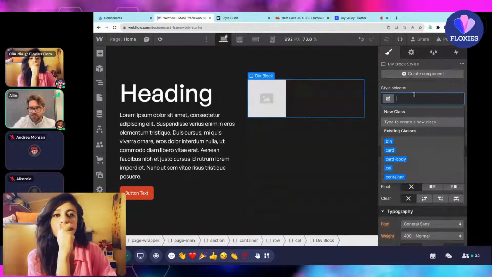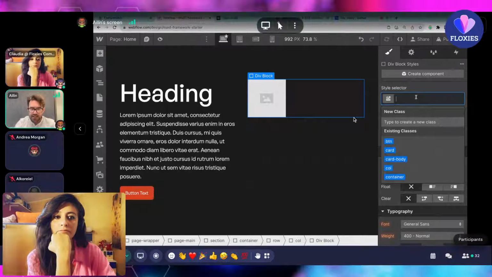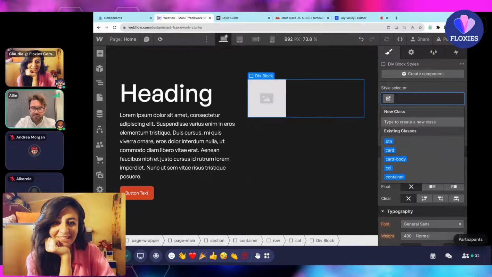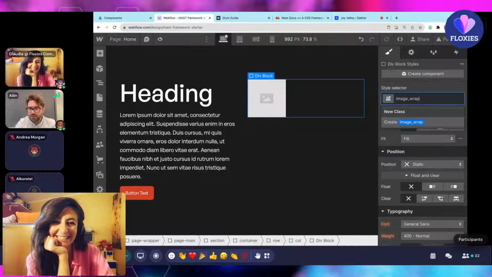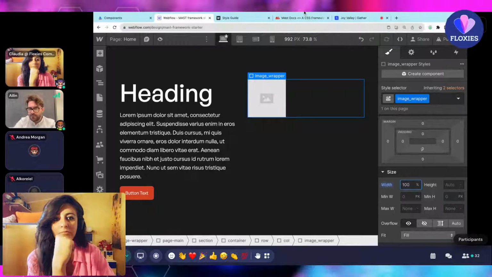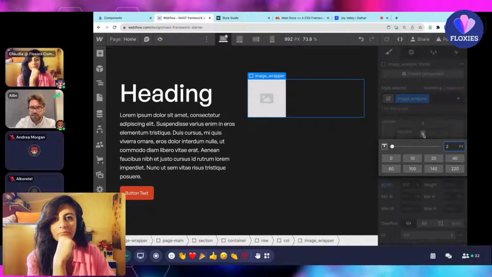What I did here was I made a custom class called Hero, or Hermione. I usually call it image wrapper. And I had to create padding in the exact same way.